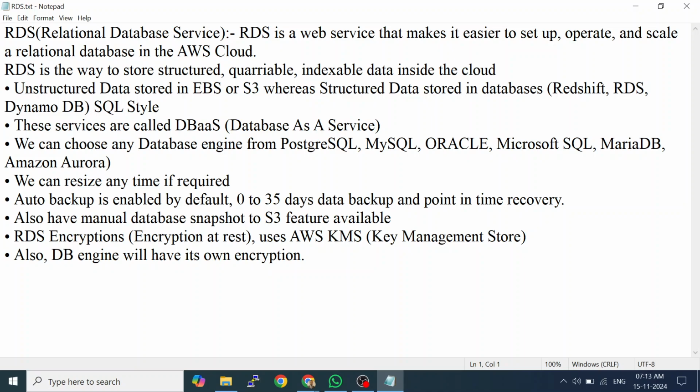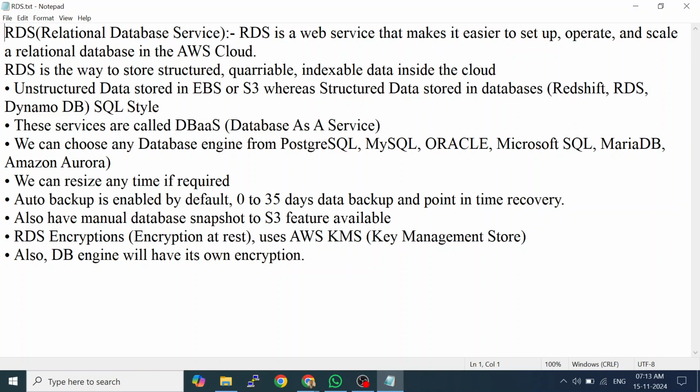So RDS is a relational database service where we can easily set up, operate, and scale a relational database in AWS cloud. So RDS is the way to store structured data, queryable, indexable data inside the cloud.